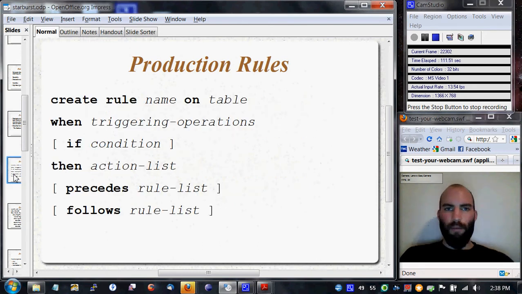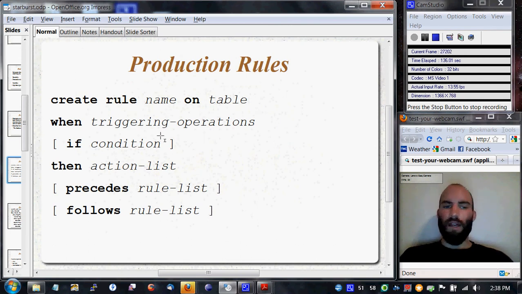This is a template for how one would create a rule in a database. You create the rule, give it a name, and say which table the rule is going to operate on. Whenever something is deleted from the table or updated, that goes into the triggering operations line.